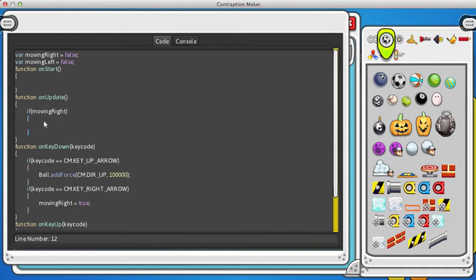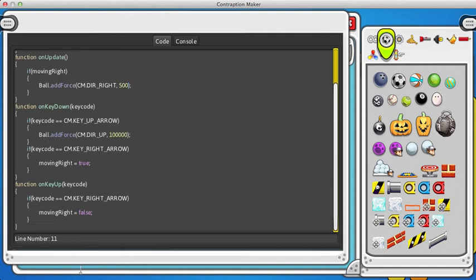So let's do ball.add force cm direction right. And since this is a constant motion, we have to do something very small.